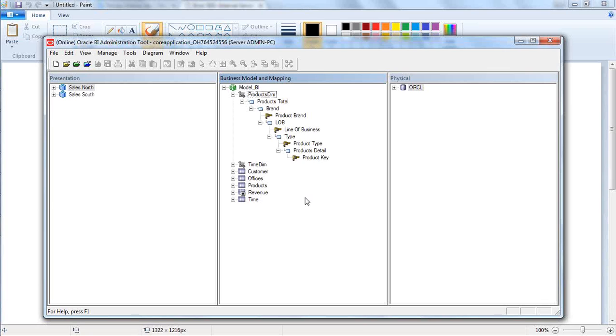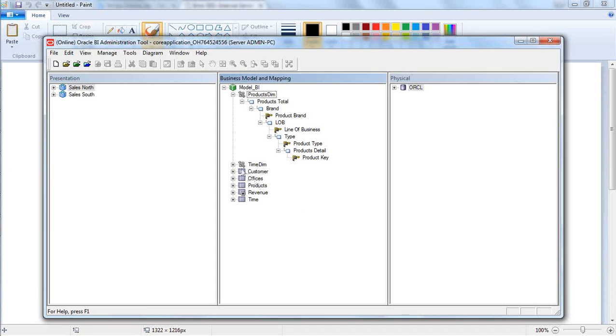Then you have a particular brand. Within the brand, you have the line of business. Then within that, you have the product type, and then the details of the product. So my product information is organized as different levels within the hierarchy.